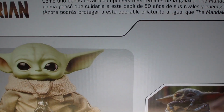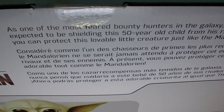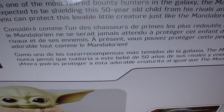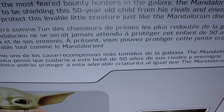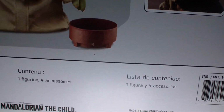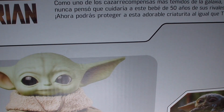So it has English, French, and Spanish. I'll do this at an angle, kind of like Star Wars. One of the most feared bounty hunters in the galaxy, the Mandalorian, never expected to be shielding this 50-year-old child from his rivals and enemies. Now you can protect this lovable little creature just like the Mandalorian does. This figure was purchased at Costco. I'm not sure if it's available at every retailer or if they have different versions at every retailer. Not sure. Four accessories total. Yep, there you go. Little bowl. Okay, be right back. Unbox.